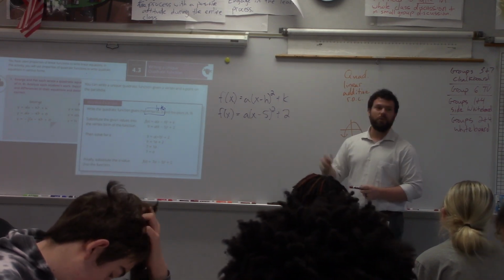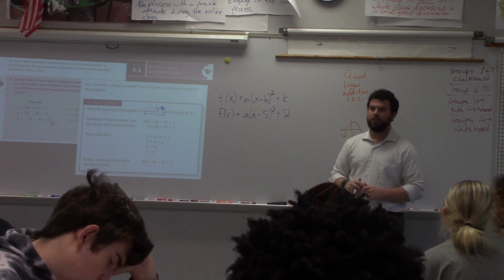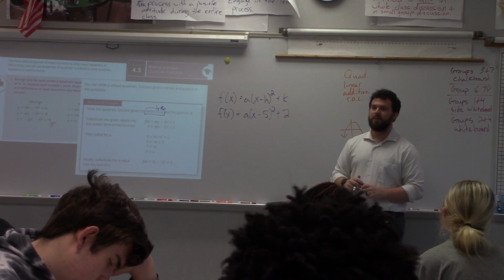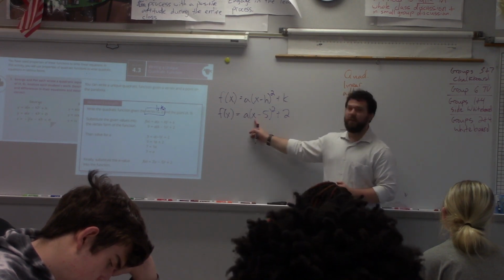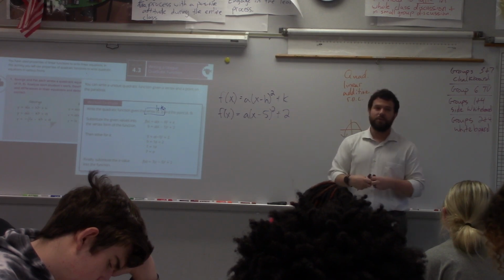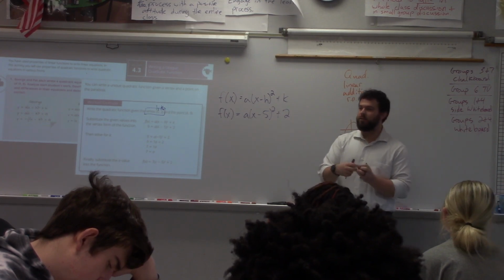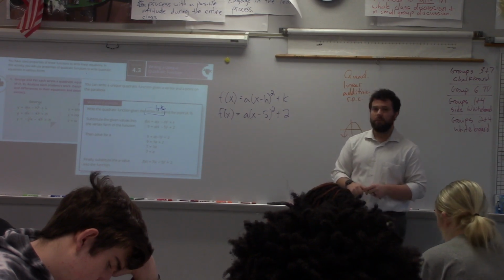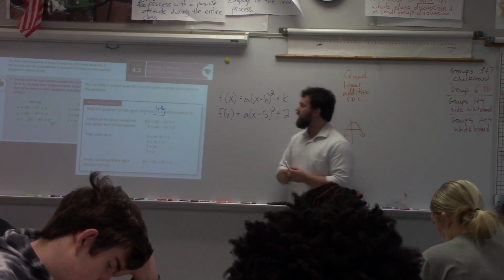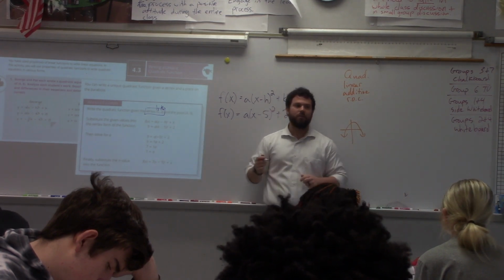Notice, I have the majority of that equation. What's the only thing I'm missing? The a, right? Oh, did you say x, Tom? Remember, x is a variable, guys. I'm going to leave an x there, right? I always leave x and I always leave f of x because those are my variables, but I need to know those other values. I need to know a. Because I have another point, though, I can figure out what a is.